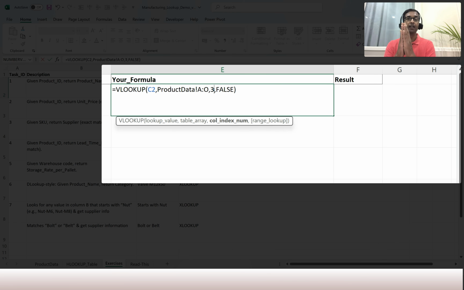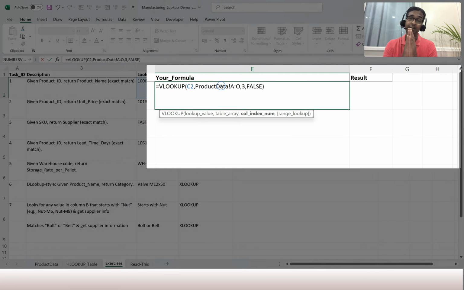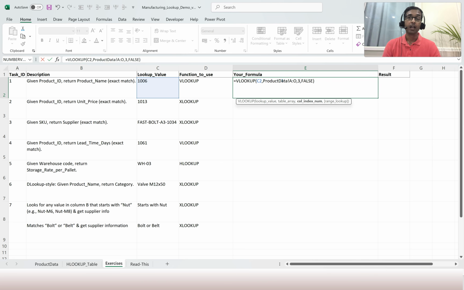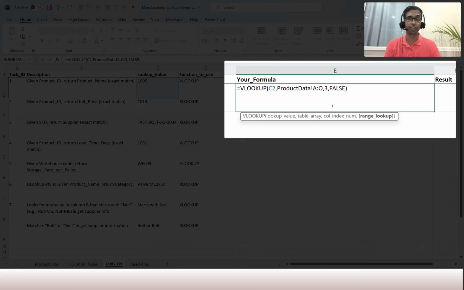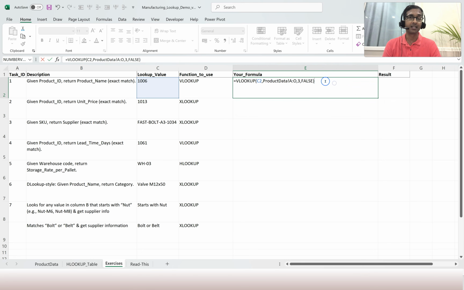So from the first column, and a catch here is in VLOOKUP, the value you are going to look up, which is nothing but the product ID, should be the first column. Otherwise the VLOOKUP won't work, and I'll also demonstrate it to you now. And from there, you want the third column, and false means it is an exact match. True means it is a partial match. And this is the syntax.